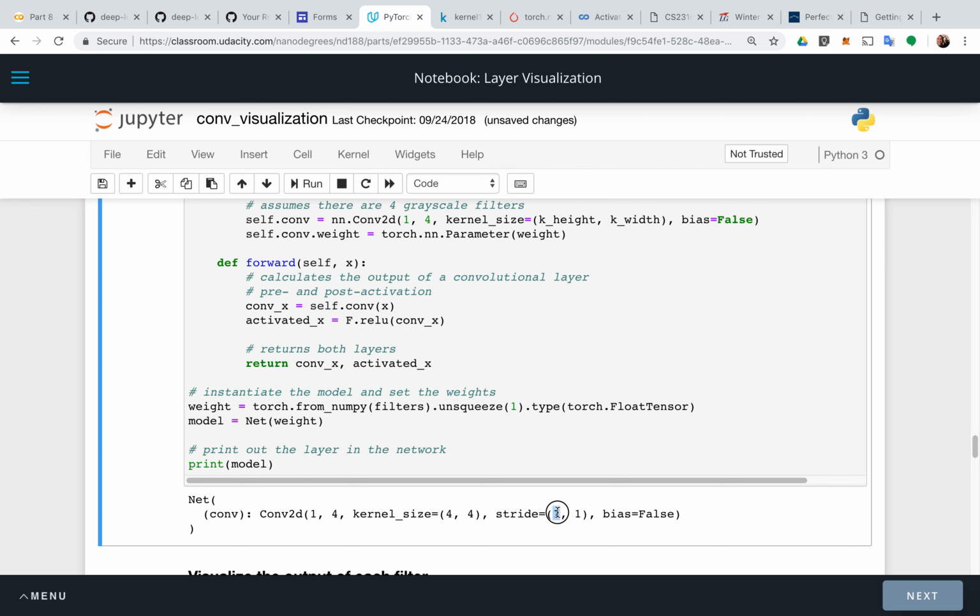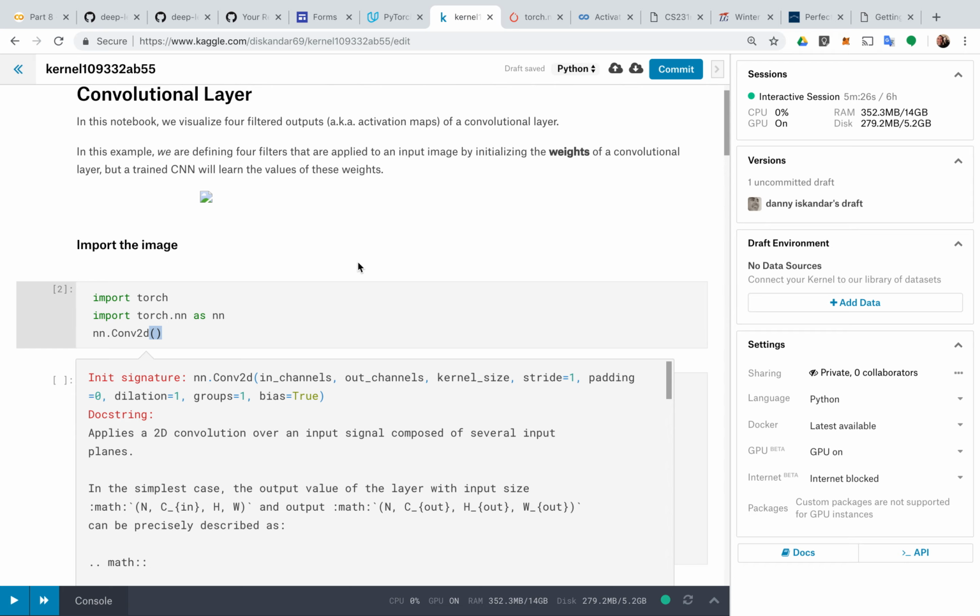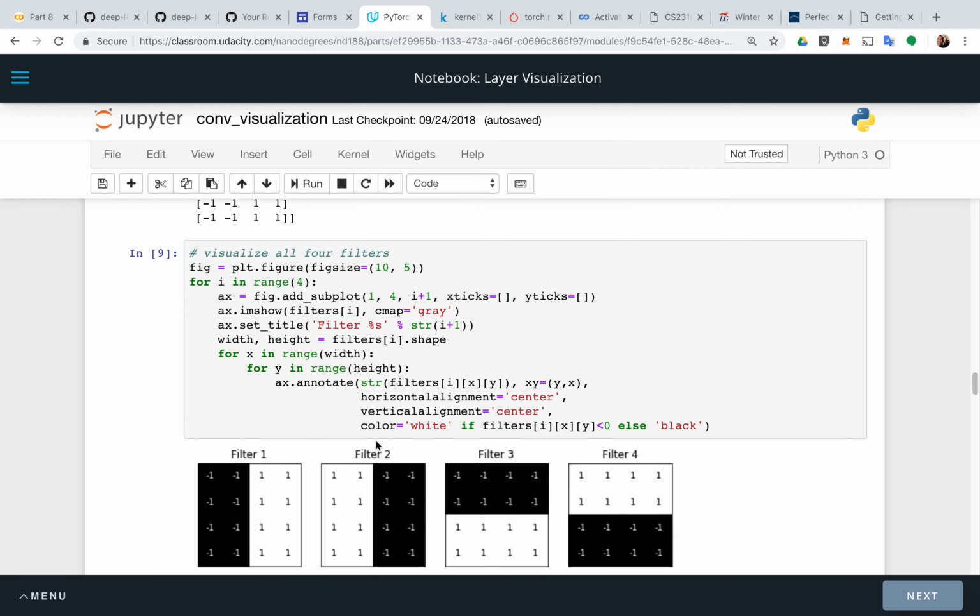And the stride is how many pixels you jump across the image, because you're convolving, right? Over here, convolving from left to right over this small image. If the stride is one, basically you just move 1 pixel to the right each time. If the stride is two, that means you're jumping 2 pixels to the right, and then the next jump 2 pixels, and then jump 2 pixels.